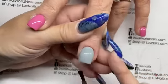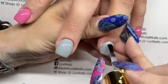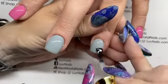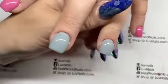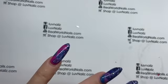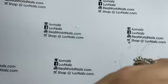And it was entirely frustrating for the last couple of years trying to figure out what is going on. And I finally had one day, I had an aha moment when someone came in and I'm filing it and a huge piece flaked off, and I touched the nail and I could feel the tacky surface of that colored gel still. And I'm like, oh my gosh, I just need to take that off. So I started taking it off, and now like mine, you know, they look hot mess because they're over a month old and I need to redo them. But the foil still is perfect on them. So that is what we want.